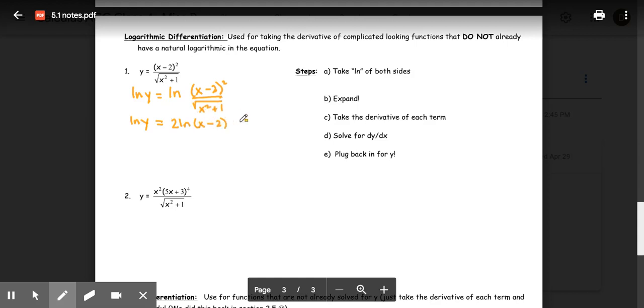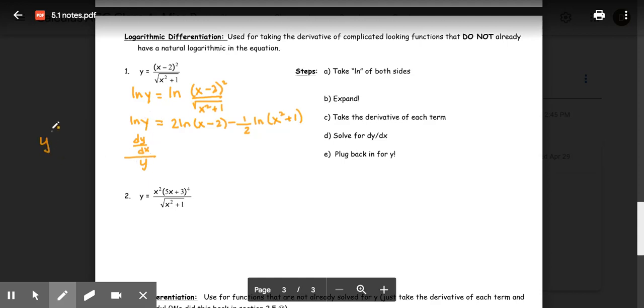And then because this is on the bottom, we minus. What's the power that comes out in front for the bottom here? It'd be a half. And then the natural log of x squared plus 1. Once it's expanded, now you take the derivative of each term. Now this is the first time you're seeing this. When you take the derivative of ln of y, like we've done before, the derivative of y is dy over dx, and then you put it all over the inside. That's the rule for deriving a log, derive the inside over the inside.